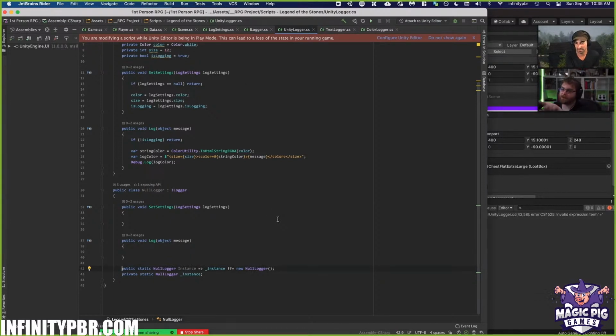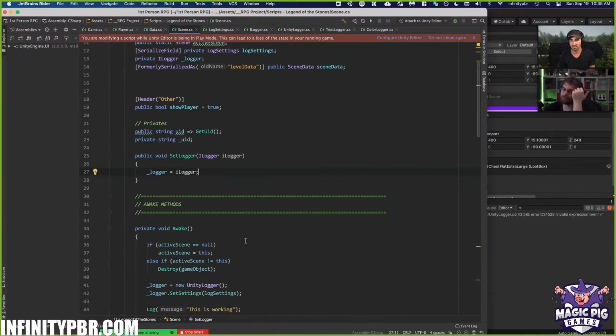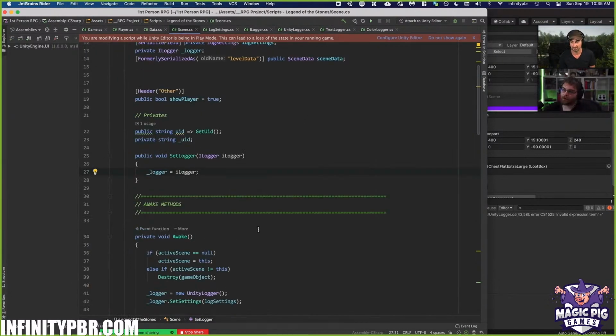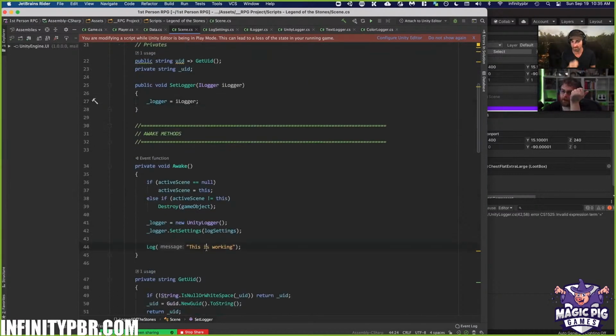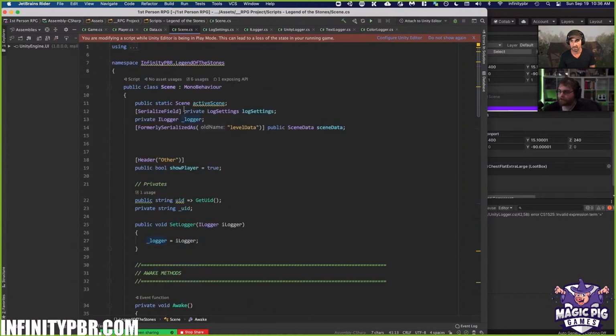Now here's where we have to get a little bit crazier, back in our scene class. So right now, we assign the logger ourselves. We assign it either here, or if you scroll up into our awake function, we're assigning it there on 41. So what we can do instead, this might be a bit confusing too, so we'll have to stop after this one. Find underscore logger. And so what we're going to do is, I like to move this right to the bottom of the class.